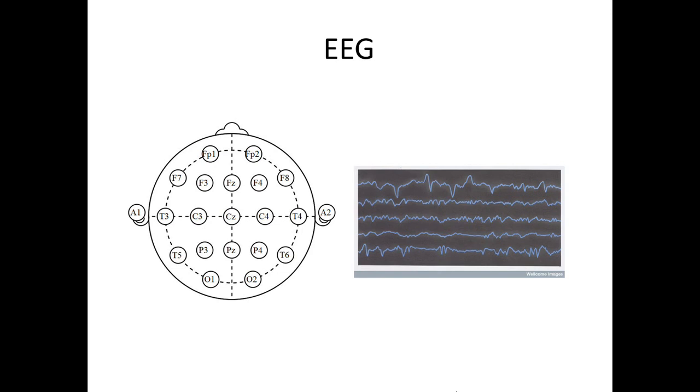An example of the use of differential amplifiers in surface measurements is that of the EEG. This technique involves measuring voltage changes across the scalp. However, changes in scalp voltage due to brain activity are of the order of microvolts, while ambient noise can be of the order of up to volts. Unless they are somehow eliminated, such noise levels will completely obscure the desired signal.